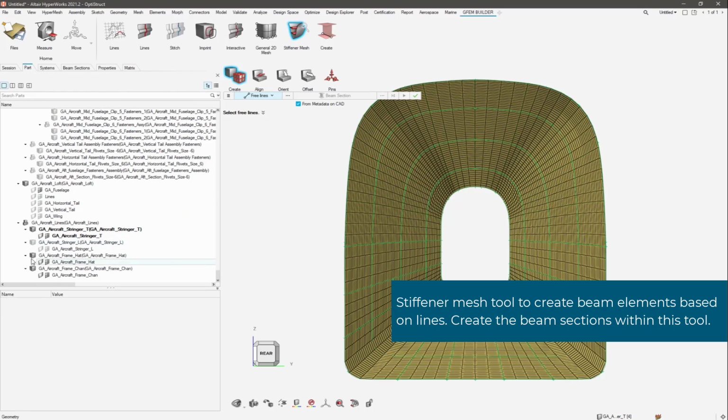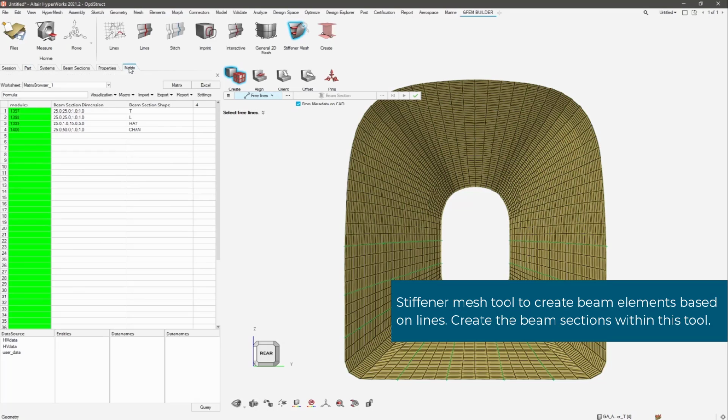Following this, we can isolate one of the parts, select them, and ensure that Orient Normal to Shell is selected.